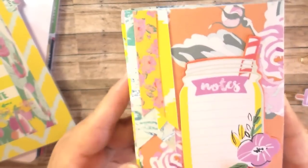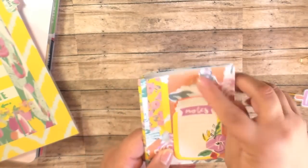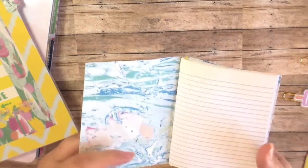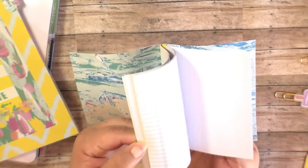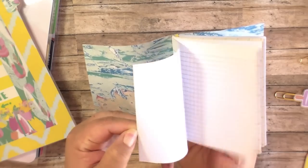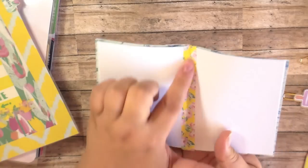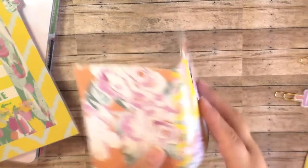See how it kind of changes the color of it? And then I took some of this really pretty pattern paper that she sent and made it into a cute little journal. Here's the other side. And then I just took some paper that I had for my paper pad — ledger paper and graph paper — and just made a cute little bullet journal. Well, it's kind of like a bullet journal, it's like a traveler's notebook. Here's the inside where I covered with washi and the spine.